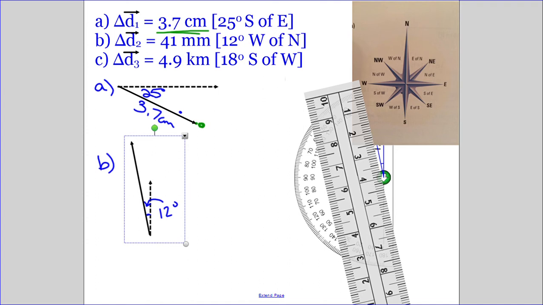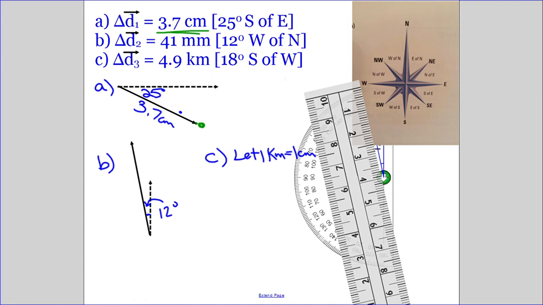Now in C, the last part, what I have now is this scale that I have to make. So I have 4.9 kilometers. So what I'm going to say for a scale, and maybe what makes sense the most here, is to say something like let a kilometer equal a centimeter. Okay, 1 kilometer can be a centimeter. And so in this case, 4.9 kilometers just works out to be 4.9 centimeters. It's probably the best way that I can go with my protractor, my ruler, to be able to come up with a scale that will work with what I have.